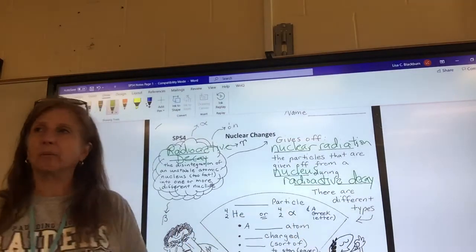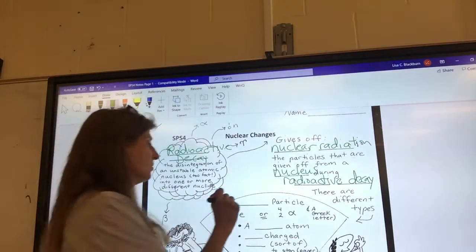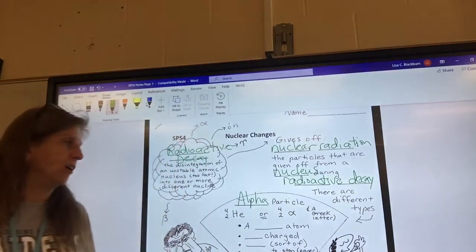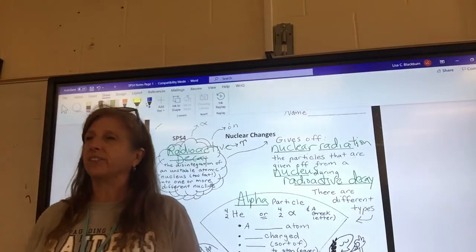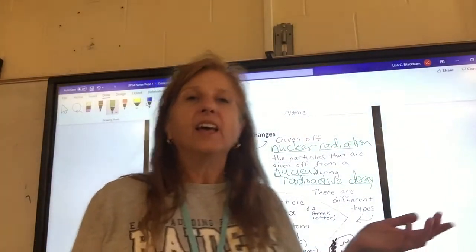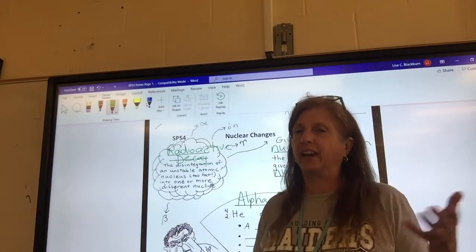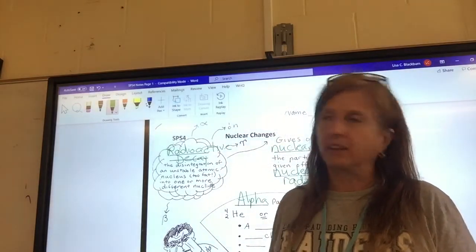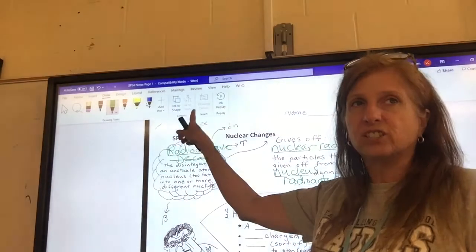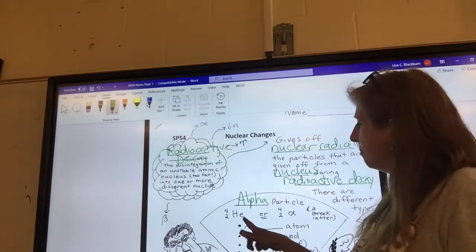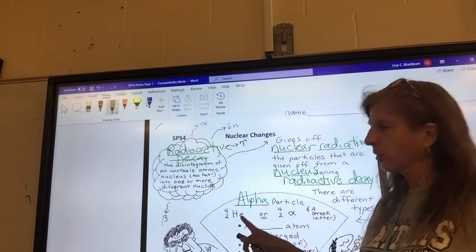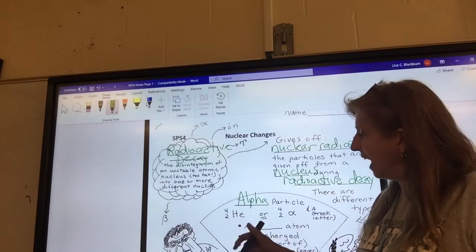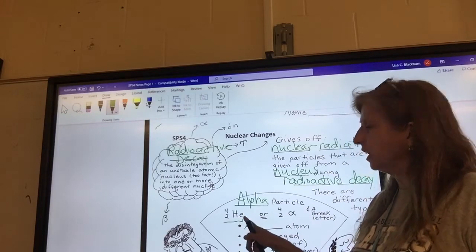All right, so we're going to talk about different kinds of radiation. And the first one is called alpha particle. And that's the one I got dumped on me, alpha particle. Now, there are different symbols. One thing that makes this confusing is there's not just one symbol for each kind of radiation. Each kind of radiation has several symbols that all mean the same thing. So I already told you the little fish stands for alpha particle, but also alpha particles are made out of helium. So sometimes they will write the alpha particle as the helium atom.